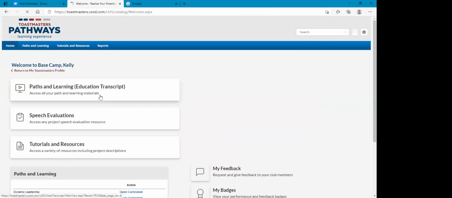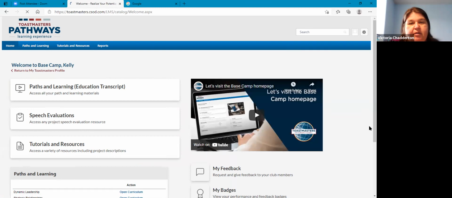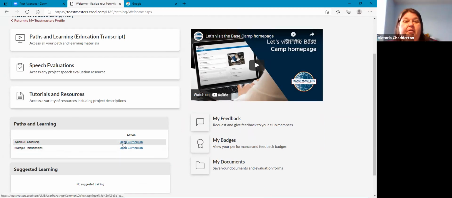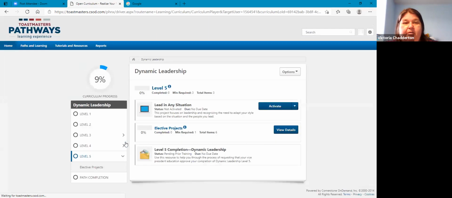Okay. All right, and so it looks like you picked where it says paths and learning kind of down in the middle a little bit. It looks like you have 2 different paths: dynamic leadership and strategic relationships. So you can open either one of those, and this will open your path.